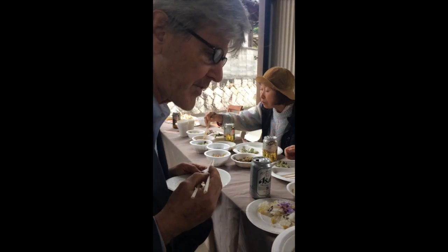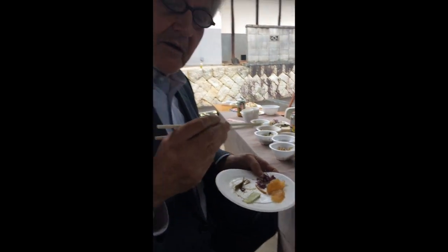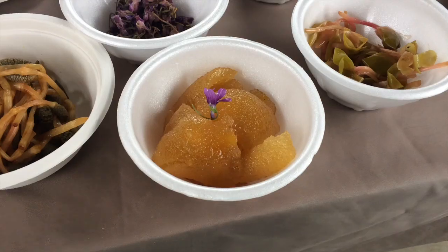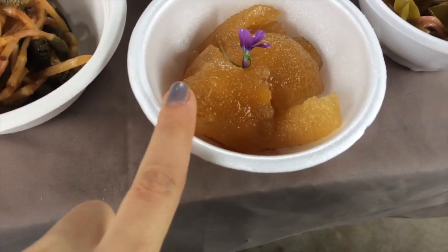What do you think? Is it yummy? Many of these things are extremely yummy, surprisingly yummy. I don't know what that is that I just ate, but it's very good. Okay. This, I have no idea what this is. Oh, this is some kind of fruits.